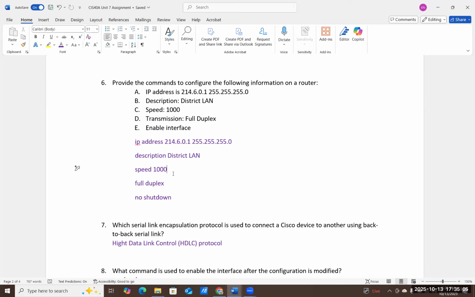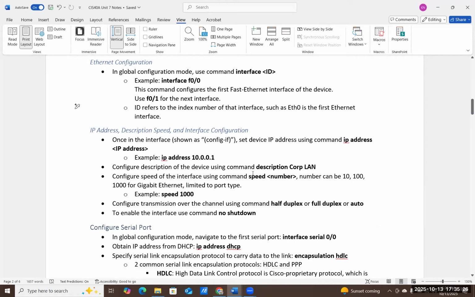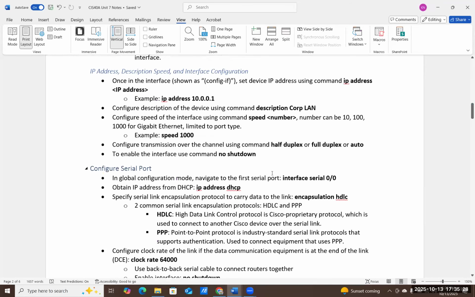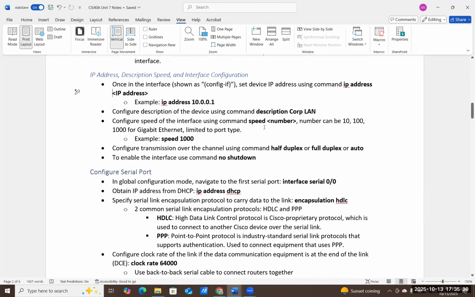So to get out of your configuration mode, you would type disable and it brings you back to the beginning. Okay, so all of this information came from this section on page 2.